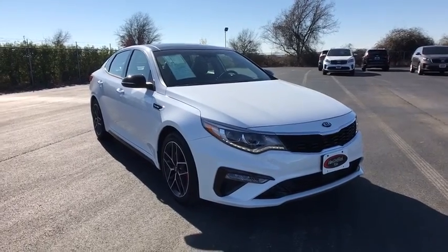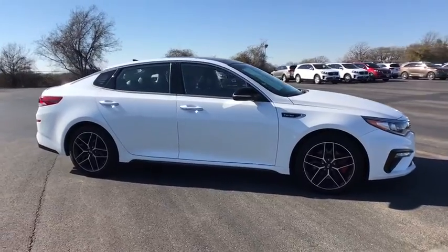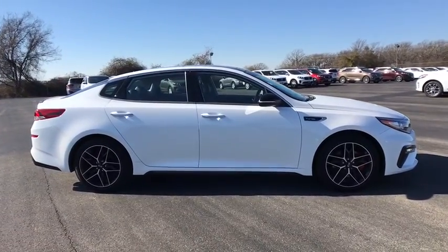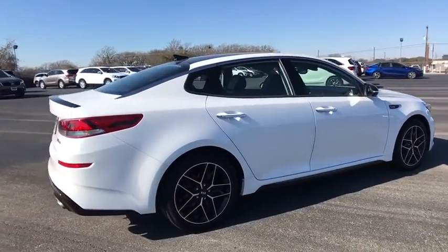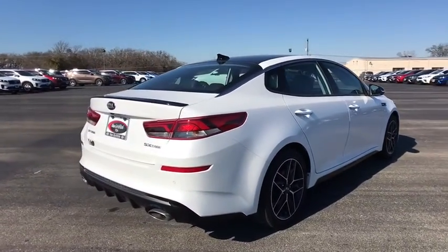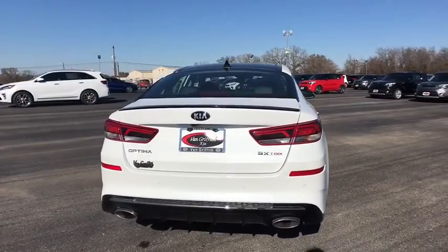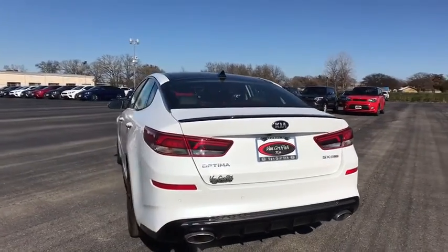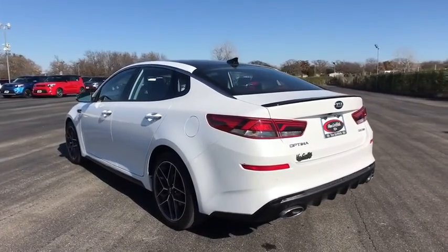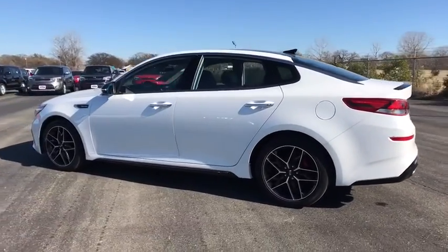2019 Kia Optima. The all-new Kia Optima offers a new level of style and performance features from Kia. The Optima also features engine management systems like direct injection and turbocharging, which enhance performance without sacrificing fuel efficiency. Its smooth-flowing lines speak of grace and style and offer a strong hint of European luxury. This vehicle has less than 15,000 miles. Here are some of this vehicle's great options.